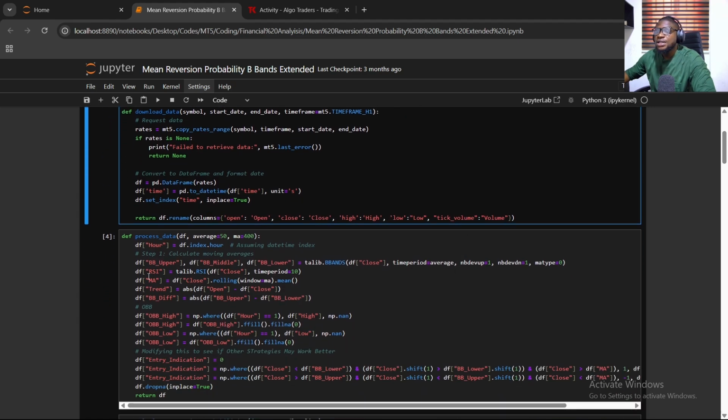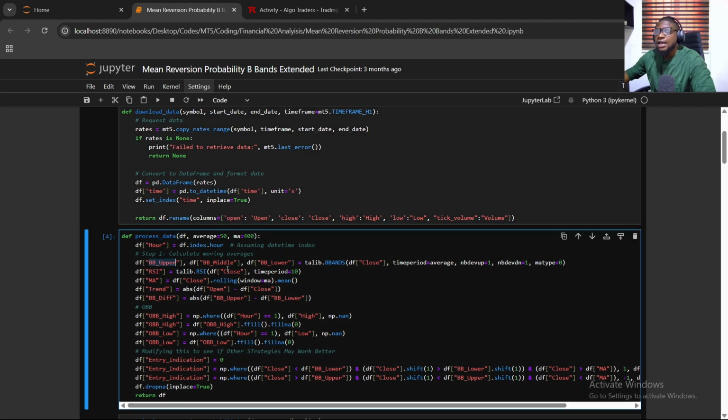And the next thing we did here was that we added the indicators we used in this research. So we have the Bollinger Band, all the Bollinger Bands here, and we are currently using a constant deviation of 1. Okay, and we also added the moving average here. So please ignore the other indicators that you see here. Okay, so we also got the Bollinger Band difference, which is the difference between the upper and the lower Bollinger Band. Now this would be a deviation price.